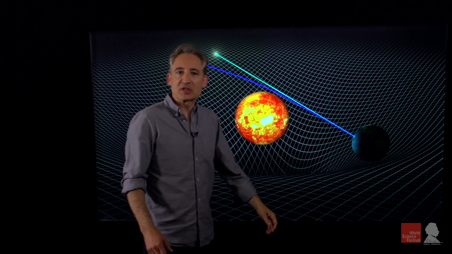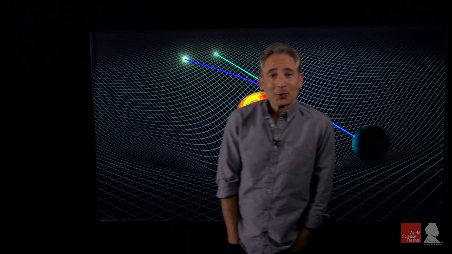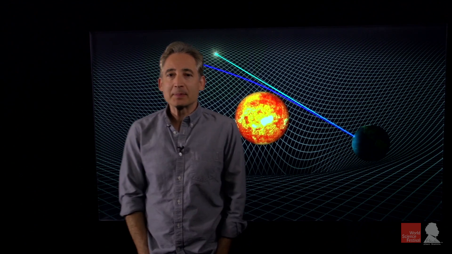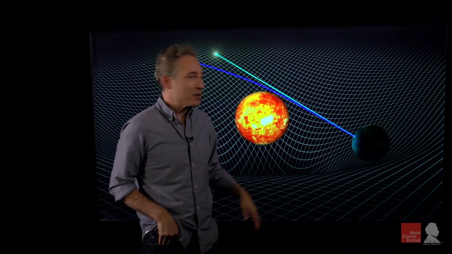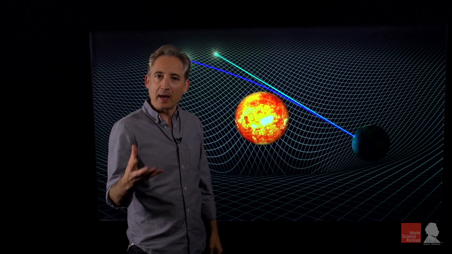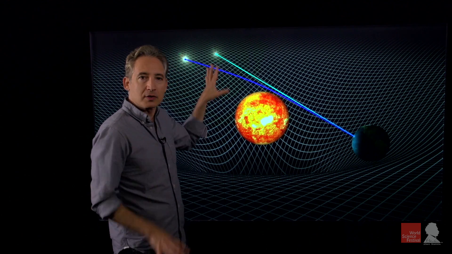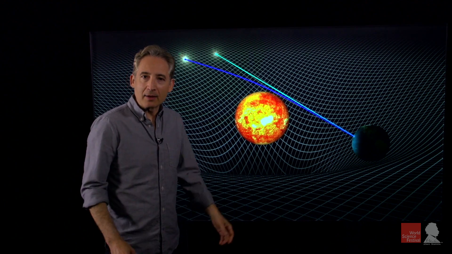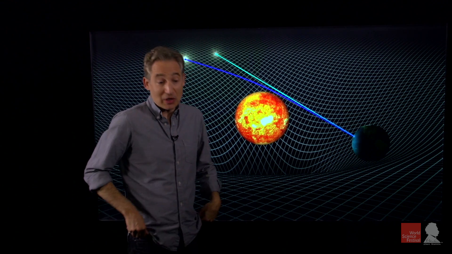Indeed, there was a solar eclipse in 1919. And during that solar eclipse, a couple of teams of English astronomers took photographic plates of the distant stars and indeed found that the positions of the stars shifted by the angle that Einstein predicted using general relativity.